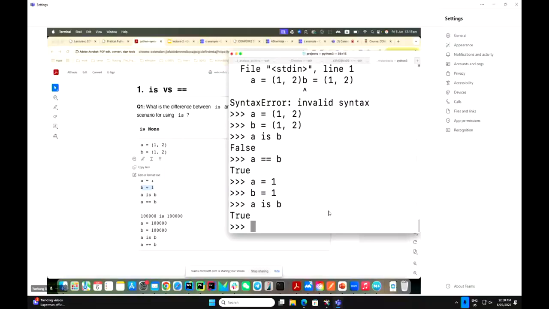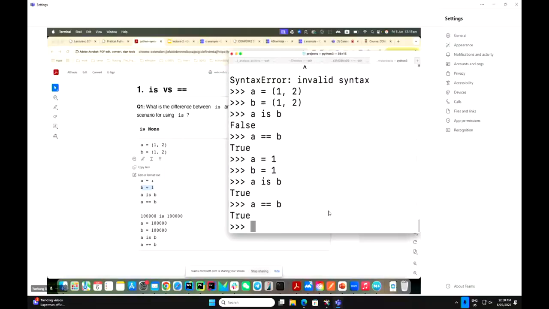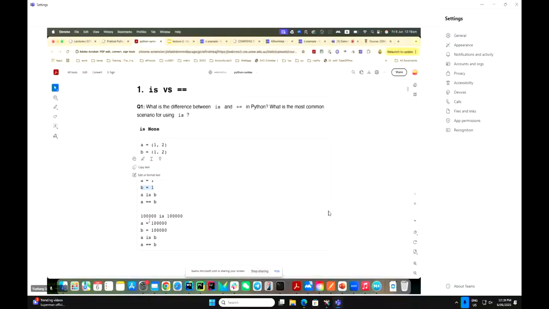What about A equals equals B? Is it true or false? True, of course. I will explain why A is B is true here, but first I'll answer it after we see another example.